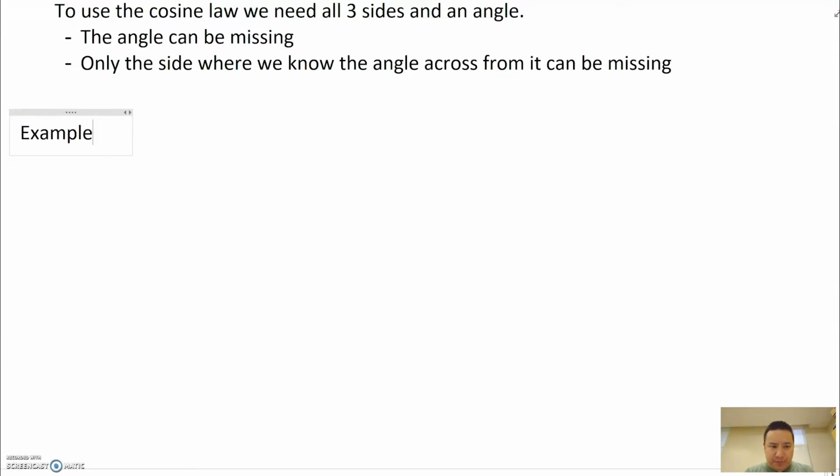Now, in these examples, I'm not going to actually go through the whole calculation of finding the missing side. All we're going to do for now, at least in the notes, to keep things short, is figure out if we should use sine law or cosine law. You can go back and take a look at your previous notes to figure out how to find that missing side using sine law or how to find that missing angle using cosine law. Right now, we just want to narrow down which law we should be using. All right, so our first example, we are going to look at this triangle.